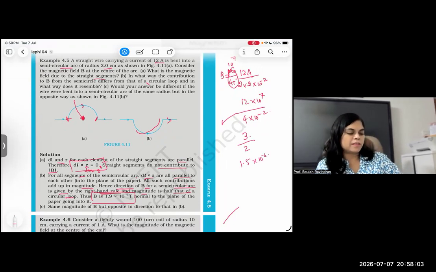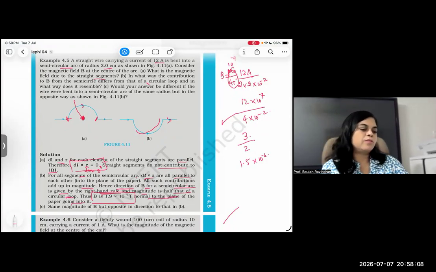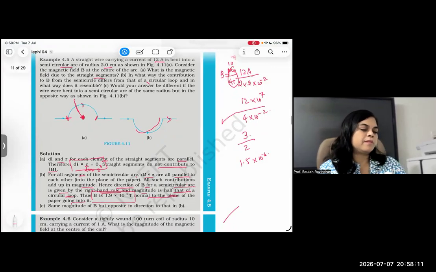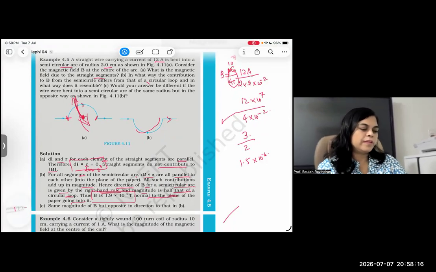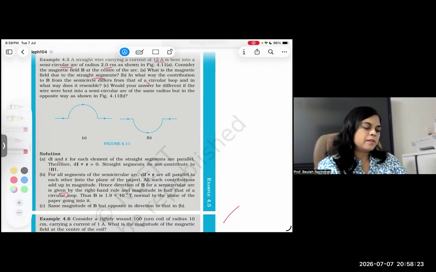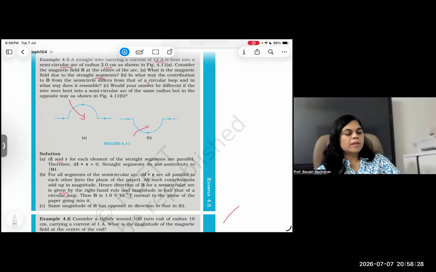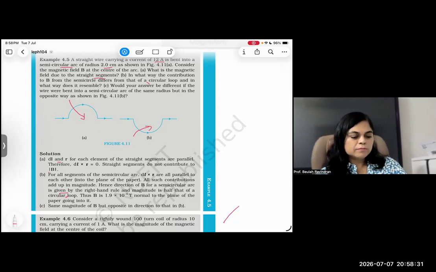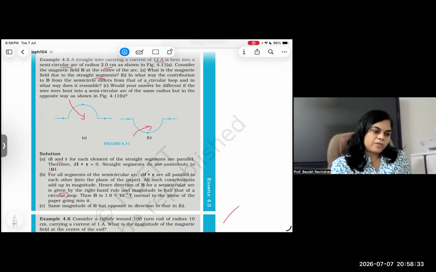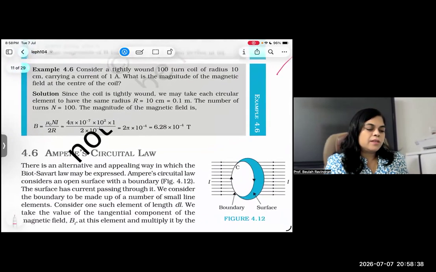Okay. So half that of the circular loop, right? And also normal to the plane of the paper going into it. That also, it is normal to the paper. Like, sorry, going into it like this. It is not going out, it is going into it. Okay. So you'll be getting the answer. Do calculate like this. It is going into it. Here also like it is going into it. Okay. So the magnitude will be same, right? But opposite in direction. Then the same way you can calculate all the stuff here.